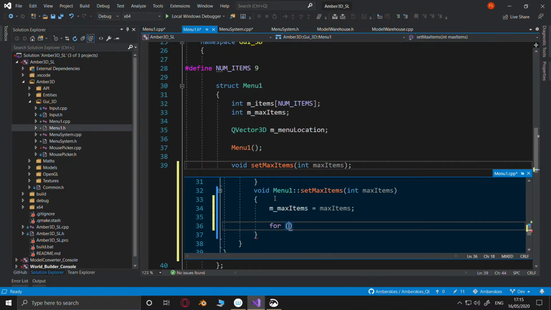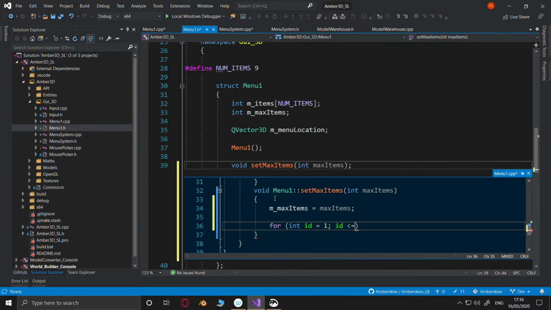So, am I allowed a uint yet? No, probably not. Int. Who cares? Int ID equals 1 for once, while ID is less than or equal to... Oh, Muppet.